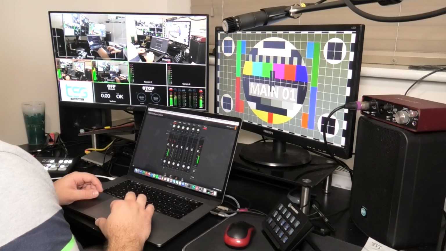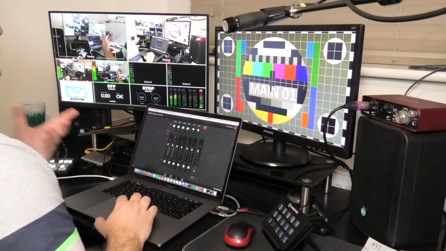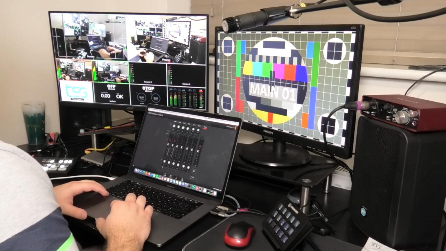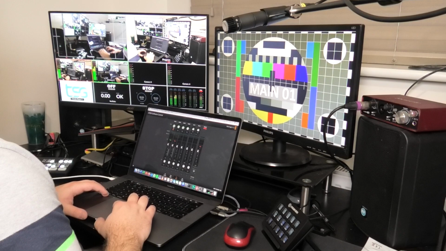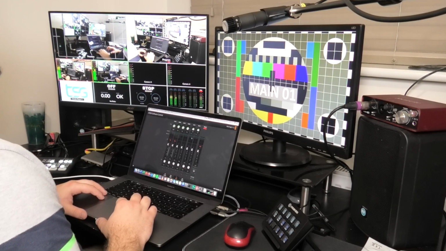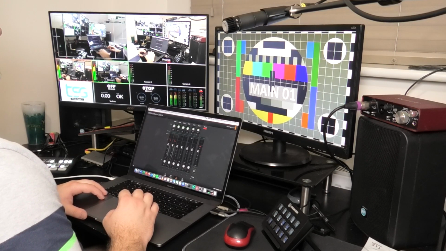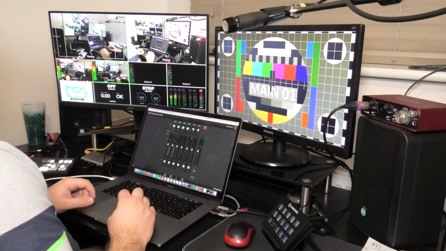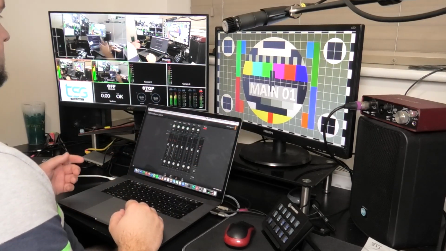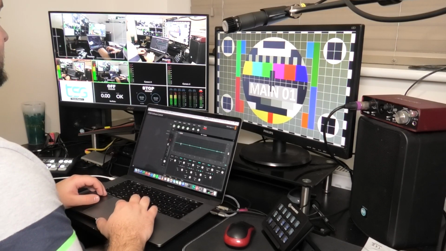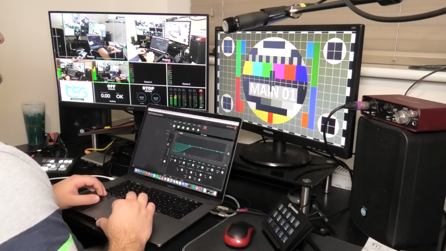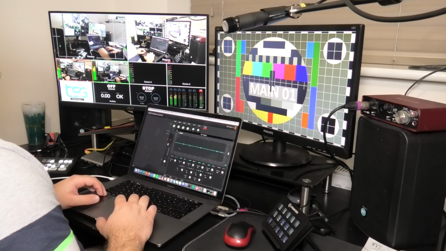You can take still images from your computer, so I can take variations of my logo. You've then also got a number of audio feeds you can use. You've got the audio that comes directly from your cameras, camera 1, 2, 3, 4. You can set these with your preamps, so basically making sure that the level coming in is what you want it to be. You've then also got 2 mic inputs. These are on the back of your ATEM Mini Pro. These are mini jack inputs, and they can take a feed, say, from an audio interface or a sound desk, and that is another way of controlling your audio.